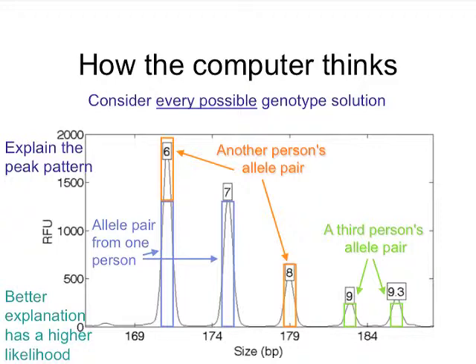I'm talking about the TrueAllele system and how it thinks. What it does instead is it starts with the data. There's a pattern underneath this that we saw — high peaks at 6 and 7, trailing off to 8 and 9 and 9.3. Not being a person, it's not starting by looking at surface features of the data. It's trying out almost every possibility by computer simulation — 100,000 different times — of what are the different genotypes and their quantities and how do they add and stack up to compare against the pattern.